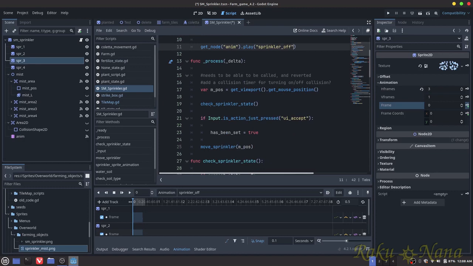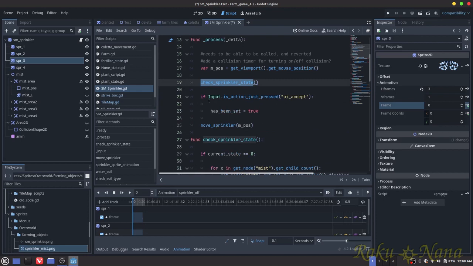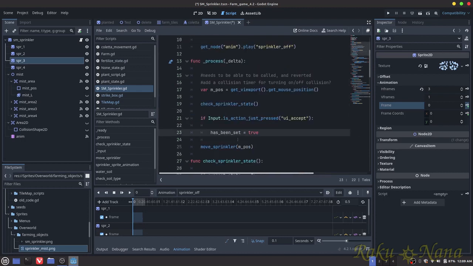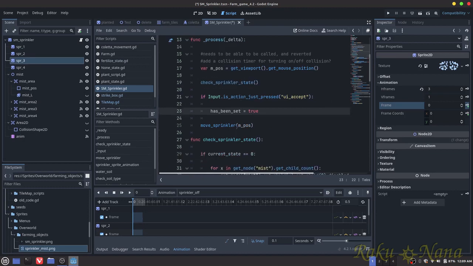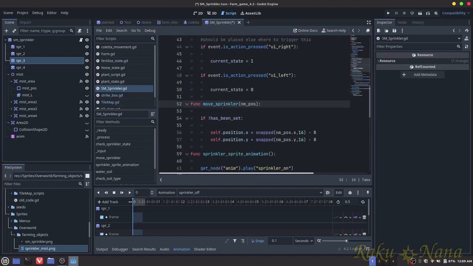As you can see here, I have the check sprinkler, which we just went over. And then I have the accept button, which toggles. Well, it doesn't toggle, it just sets the has been set boolean to true. That way, it stops moving the sprinkler. And if you look down here, I have a function that actually triggers that. So it says, if has been set is equal to false, which is what this exclamation mark means, it's the opposite of true.